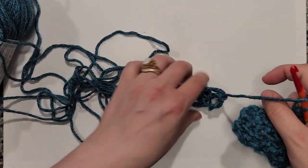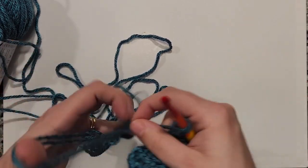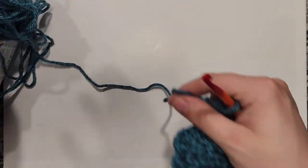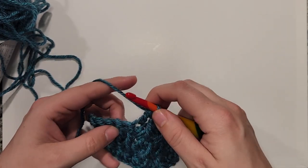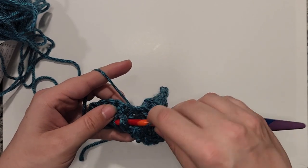We're almost there, and of course my yarn is like, nah, it's starting to get a little knotty. Stitch is so knotty. Really, it's not, but okay. So this is called the Alpine stitch. So I guess, you know, Alpine trees and stuff. It could be like tree knots, I guess. I don't know. I'm just making stuff up.